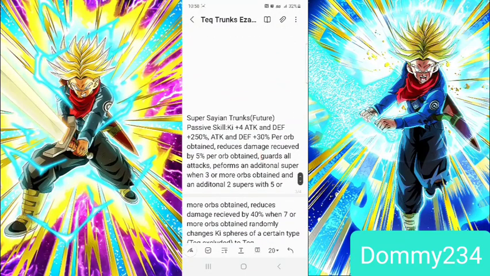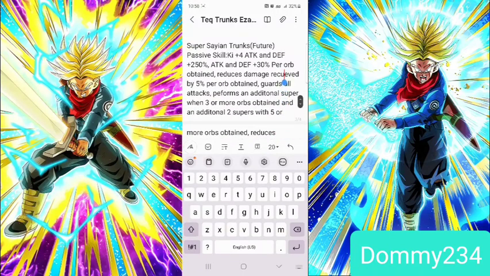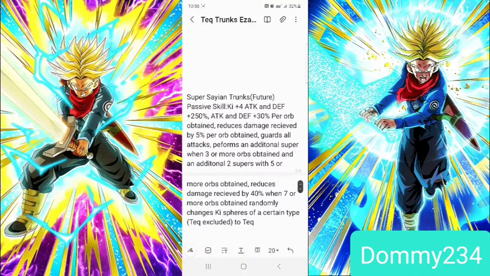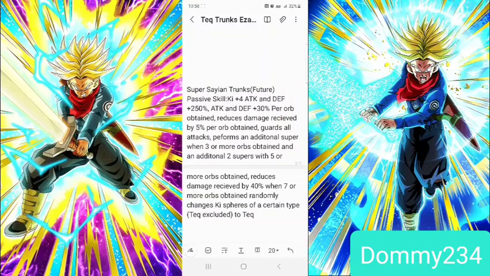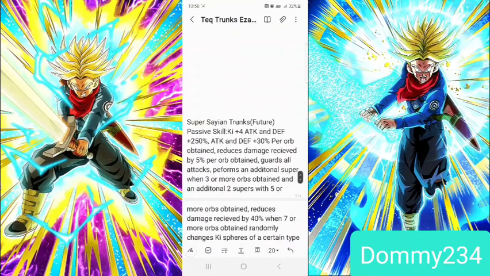So what I added in this form is he's going to reduce damage received. Hold on. Oh my gosh. So many mistakes, bro. Watch out. He's going to reduce damage received by 5% per orb obtained. So say you just get 7, you get 35% damage reduction. And then also you're getting this extra 40. So that can be up to 75% damage reduction. So I want to add that just so it's fair. But that is the concept.